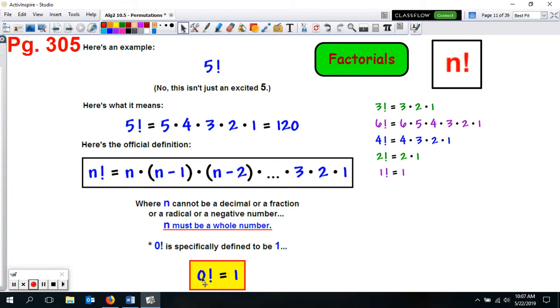see it very often, you're not going to see it in this lesson, but if you see a 0 factorial, it does equal 1, it doesn't equal 0. So that's something to realize. 0 factorial equals 1. It's kind of like something to the 0 power is equal to 1, so it's kind of similar to that.